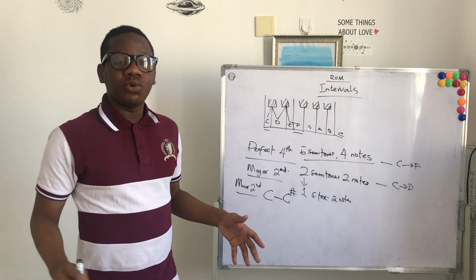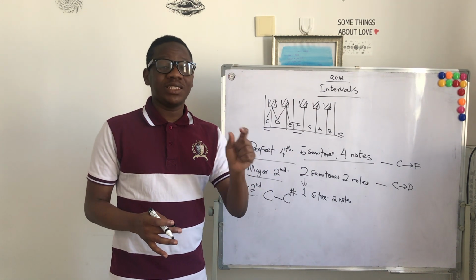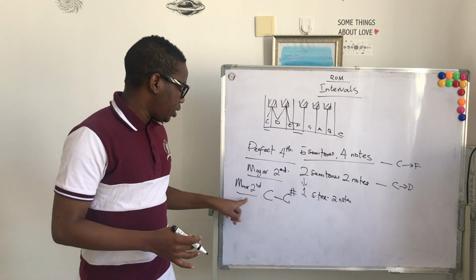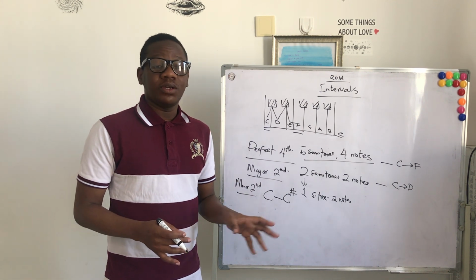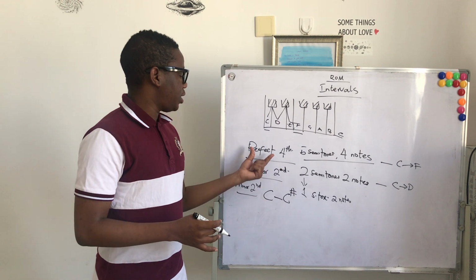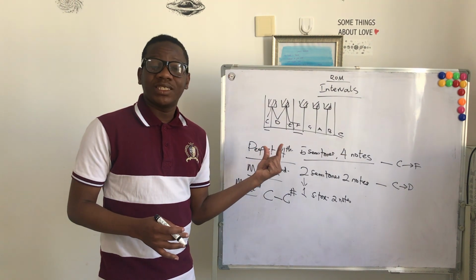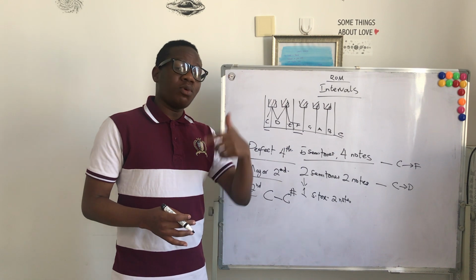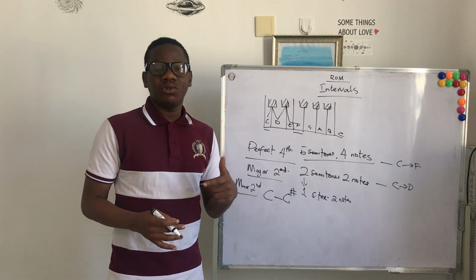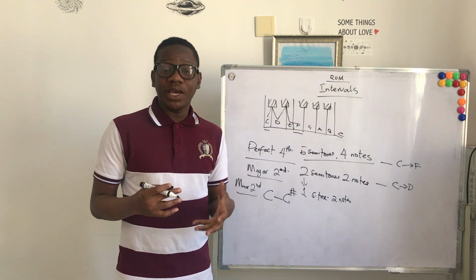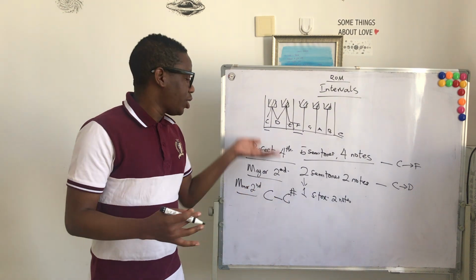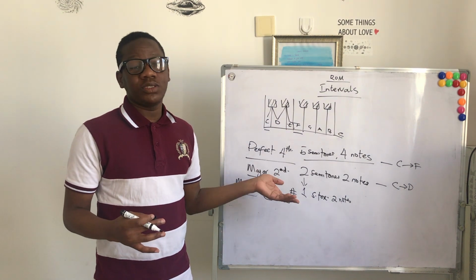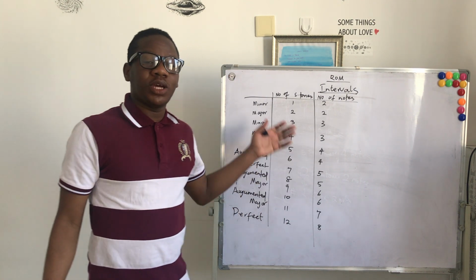So a quick clue: when you have a major interval, if it is less by one semitone, it becomes a minor interval. When you have a perfect interval, if it is less by a semitone, you have a diminished interval. And if it's more by a semitone, you have an augmented interval. So quickly, I'll give you the table and then you see why all these are what they are. Yeah, so look at this table.